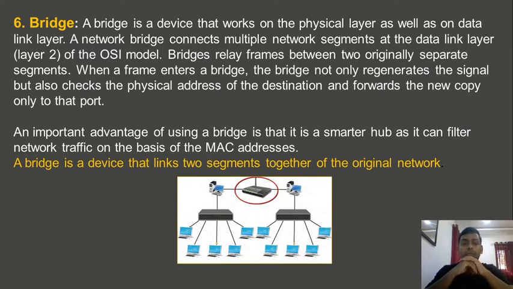What are these layers? We follow ISO OSI. ISO is the International Standards Organization, and OSI is Open Systems Interconnection. It is a generic architecture followed in networking. Actually, there are two architectures. One is ISO OSI, Open Systems Interconnection, and the second is TCP/IP, Transmission Control Protocol/Internet Protocol. ISO OSI consists of seven layers.